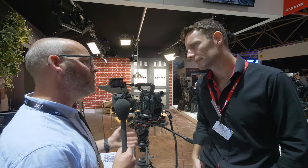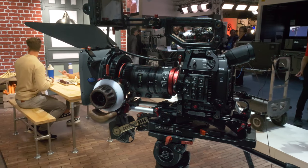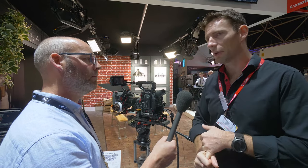Obviously the Dual AF — I think we're all starting to come around to the idea that you don't have to manually focus lenses. Speaking of lenses, what lenses did you use on it? Obviously we've got the 18-80 here, but did you use normal photo lenses as well? Yeah, I've used a whole variety — most of the Cine Primes from 14 to 135, and also things like the 24-70 f/4, 70-200 f/2.8, 85mm, 50mm, and 16-35. It didn't matter whether it was a Cine or EF lens — they all worked just the same.